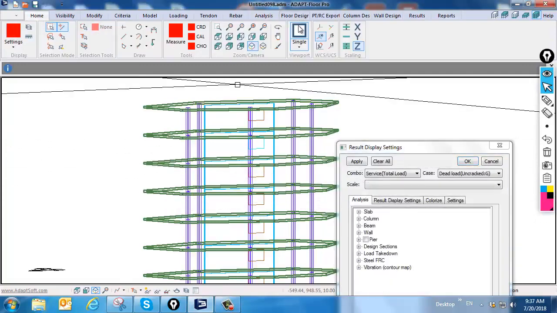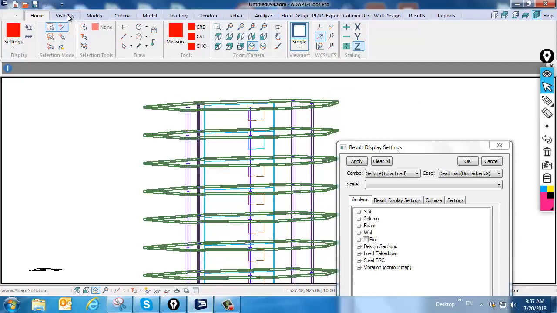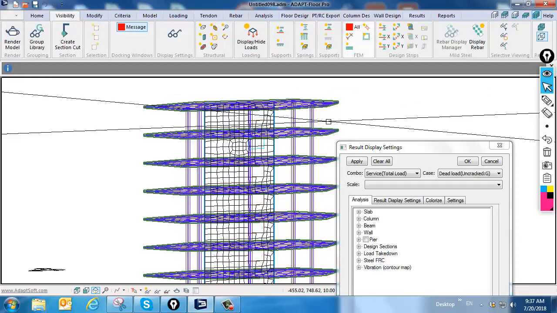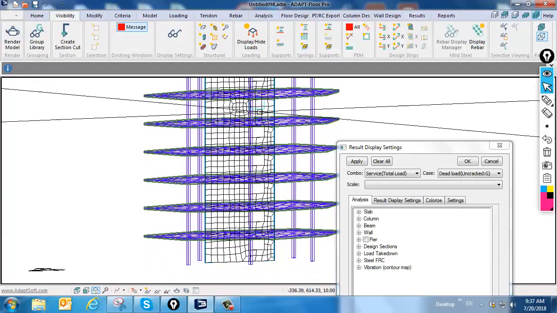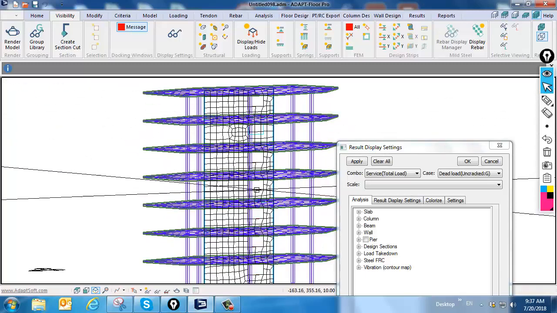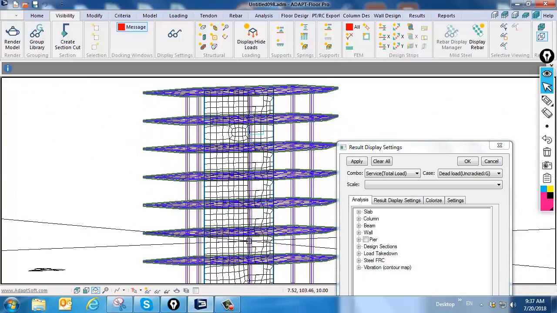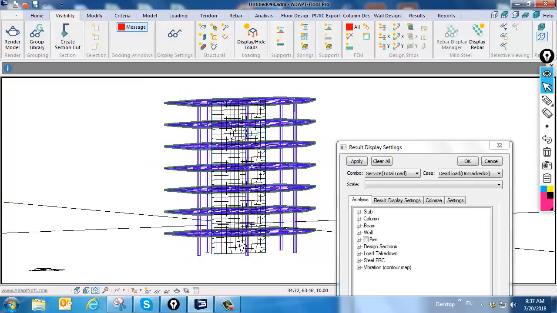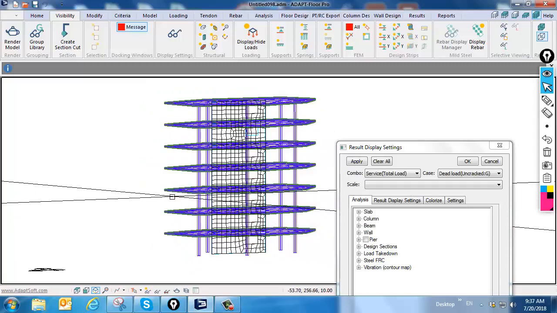And we'll go back to visibility, and you can see this meshes through the wall, but the openings above and below are actually meshed around. Again, this is new to come in Builder 2018.